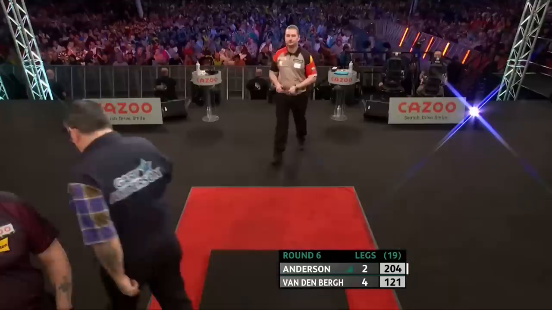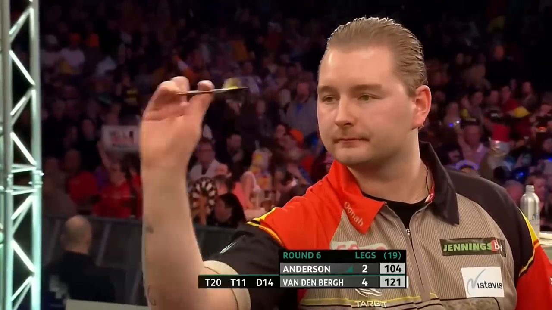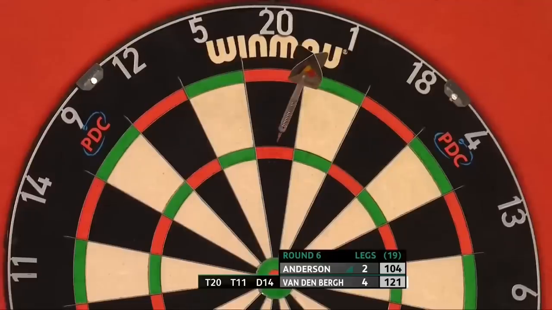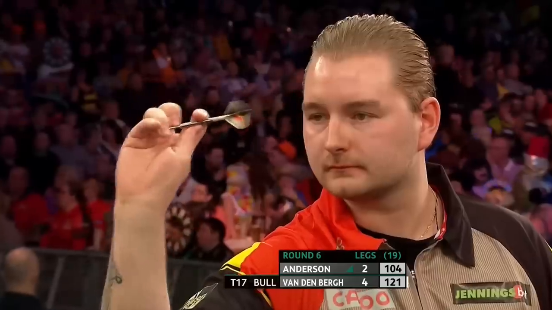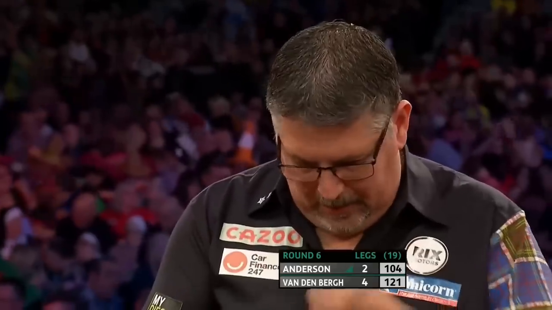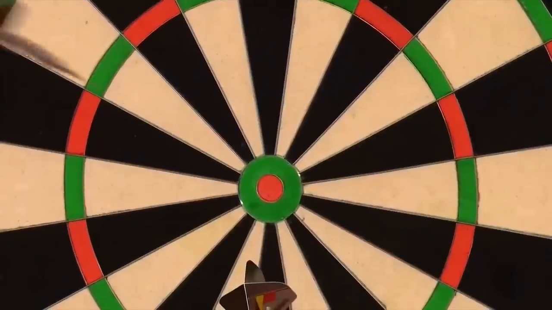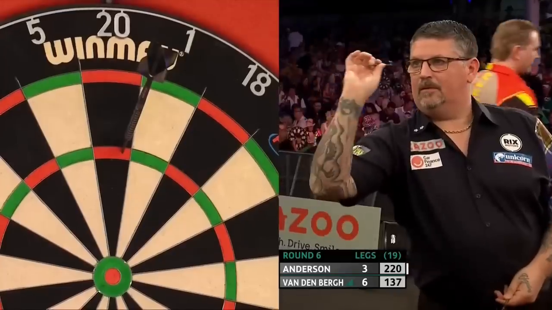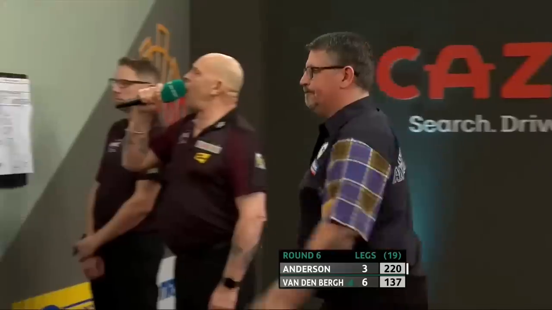Requires 121. Not to go further ahead. Needs a treble 17, though. He gets it. Needs a bull! Game shot and gets it. Beautifully done. Anderson in a little bit of trouble. 5-2. He was runner-up to Phil Taylor. Yep, it was. This is great darts from Gary Anderson. Max leaves tops.